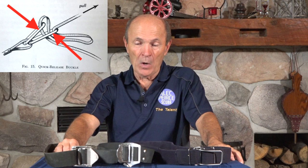Kevin's going to put a picture on here that shows probably the earliest type of weight belt buckle, certainly a weight belt buckle that had a quick release. And it consisted, as you can see in this picture, it was used on tank bands, and it was used on weight belts. It consisted of a simple belt with two rings, just two rings on one end only. And in my open water class in 1960, the instructor spent a half an hour explaining how to thread the belt through the two rings and then back through one of the rings, leaving the tail, and you could cinch it up snugly on your body, but by yanking on that tail, the whole thing fell apart and the weights came out.